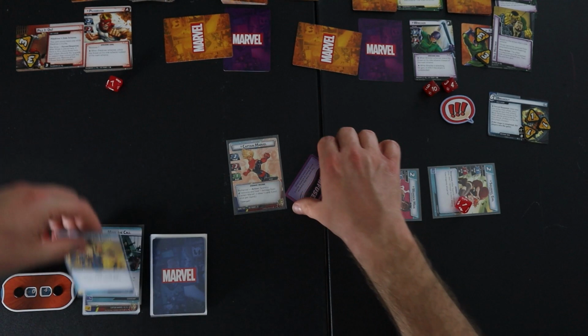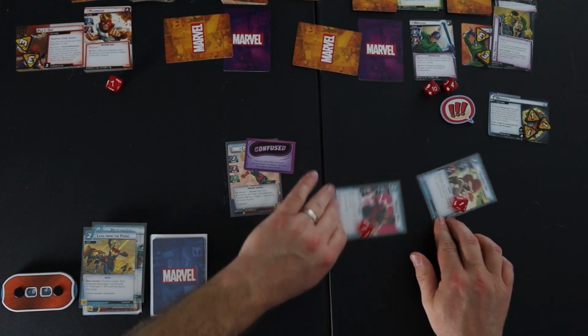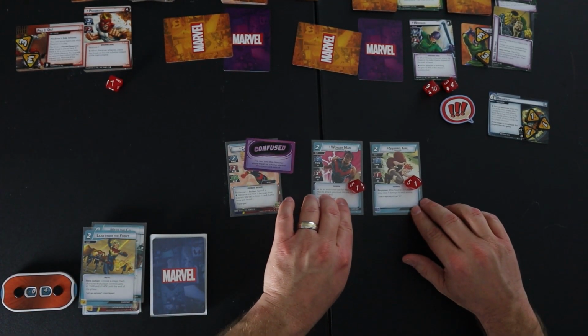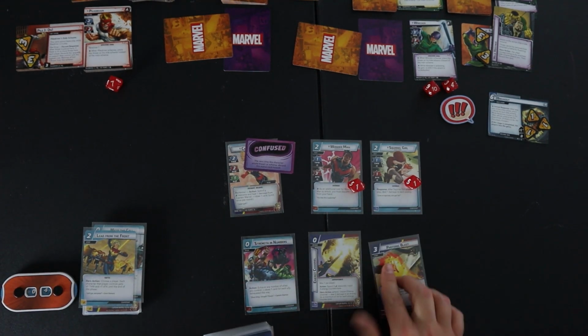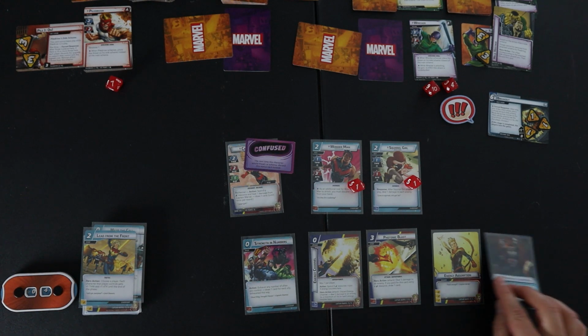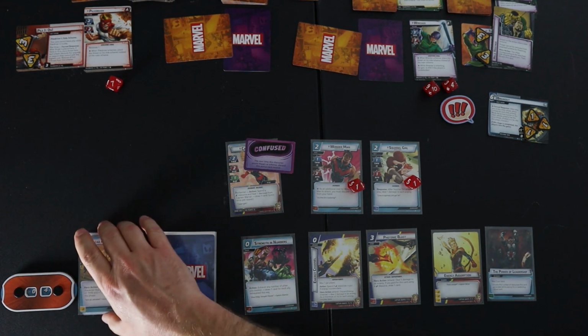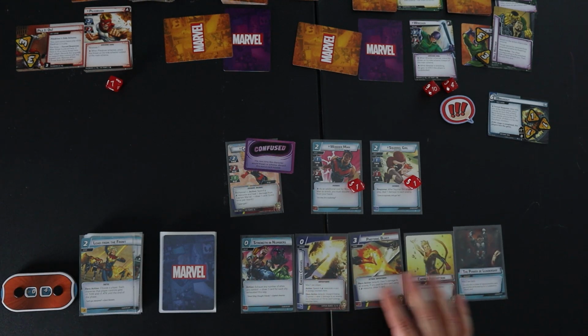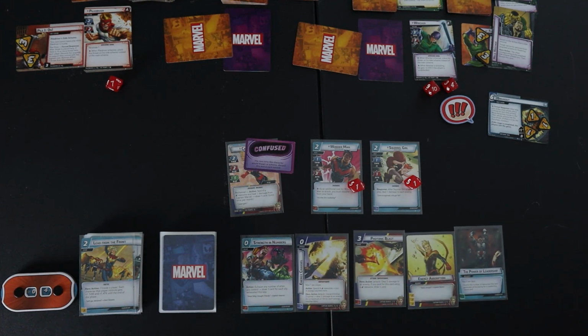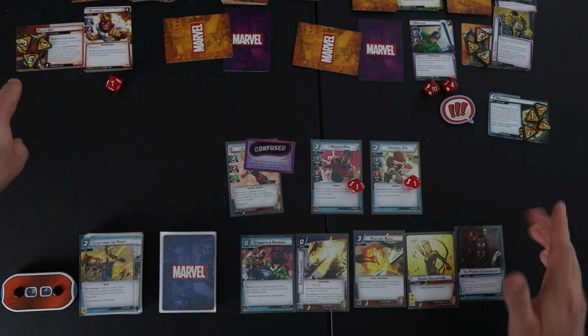Okay, and that's into the phase, so that'll discard. Ready these up. Draw 5. 1, 2, 3, 4, 5. Okay. All right, villain phase. This is going to go up to 4. His is going to go to 7. And his is going to go to 7. And so they're still tied.